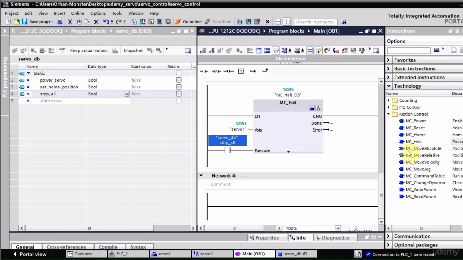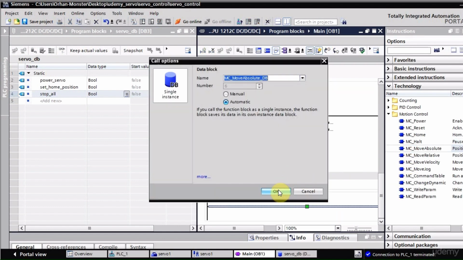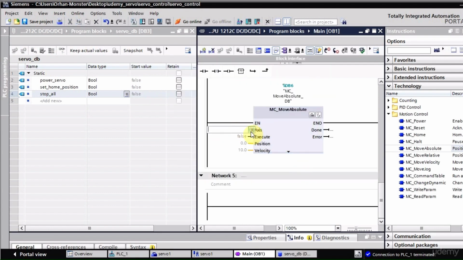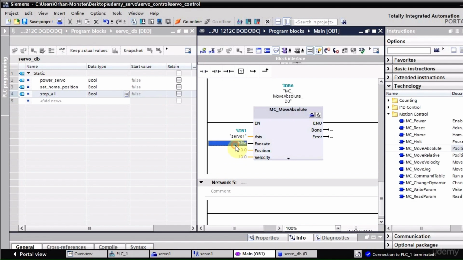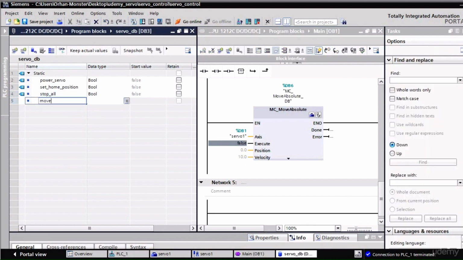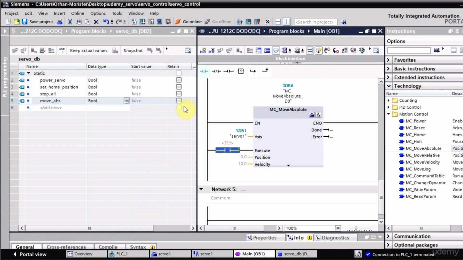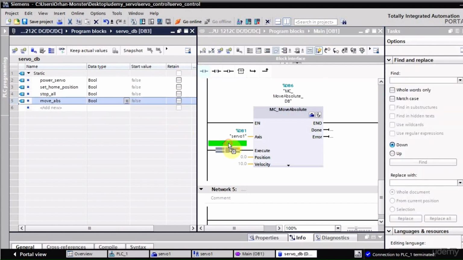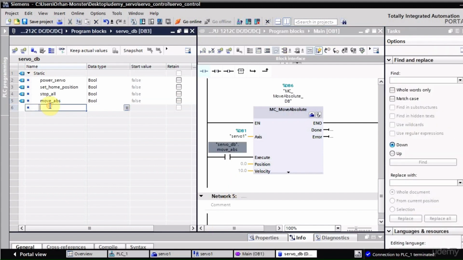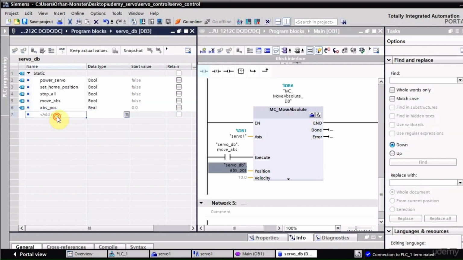Another one I need is move absolute, and I say OK, and I choose axis servo 1, move absolute, like this, and we need absolute position. This must be real. Here absolute position. I will use one velocity for all.